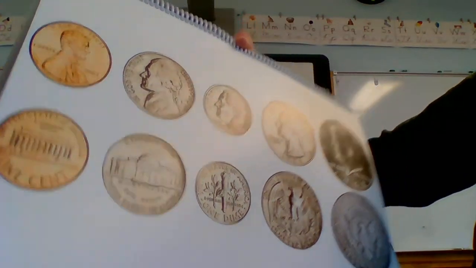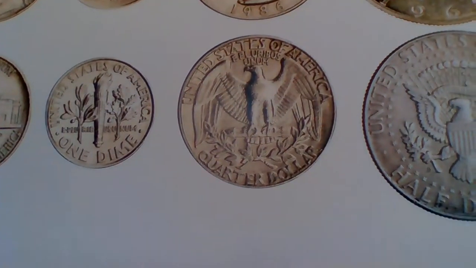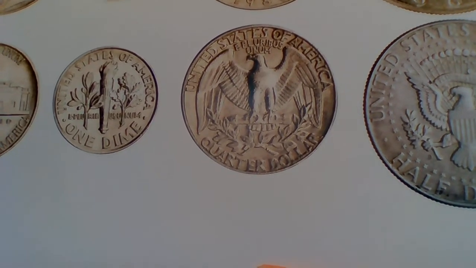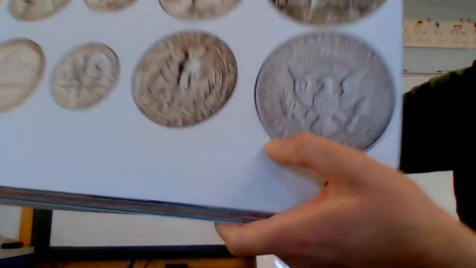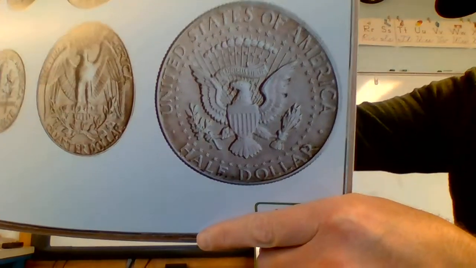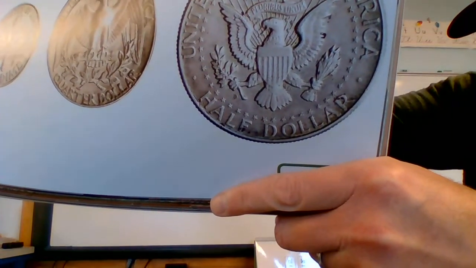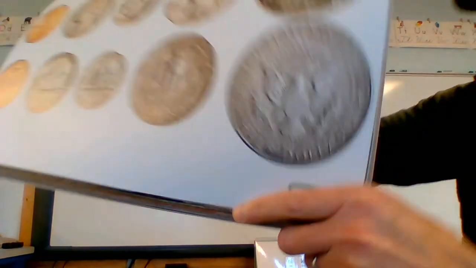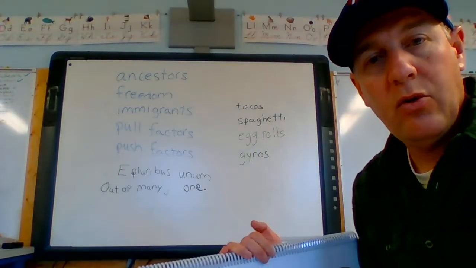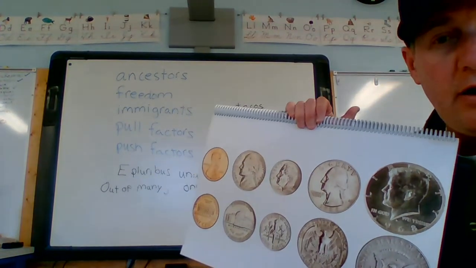On a quarter? Oh, a little harder to find, but it's near the top. Right above the head of the eagle, it says E pluribus unum. And then we have the seal of the United States, which is on the back of the $50, right above his head, in that little ribbon. E pluribus unum. So there you go. Out of many, one. So we see that on all of our coins. Even our paper money has it. I'm going to set this right here.